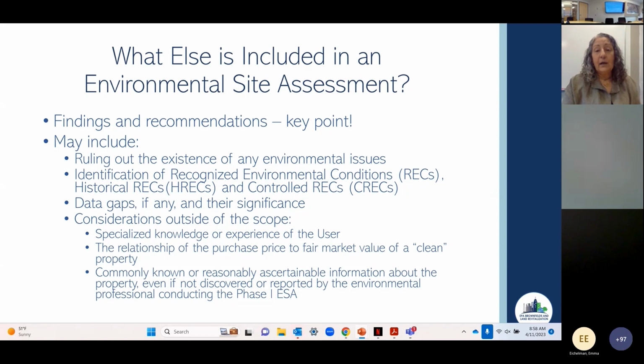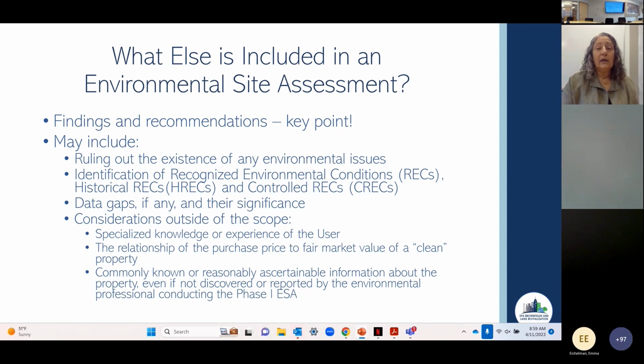More often, it identifies some conditions, and these are categorized as a recognized environmental condition, which is something on the site or on an adjacent site that is a condition that could impair the property, and it's there today and it's recognized. A historical REC is something that was there previously but has been addressed. So for instance, a leaking underground storage tank that has been removed and received closure and was cleaned up would be identified as a historical REC. Used to be there, it's not there anymore.